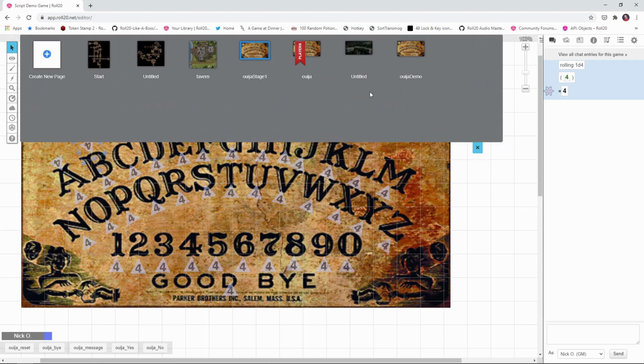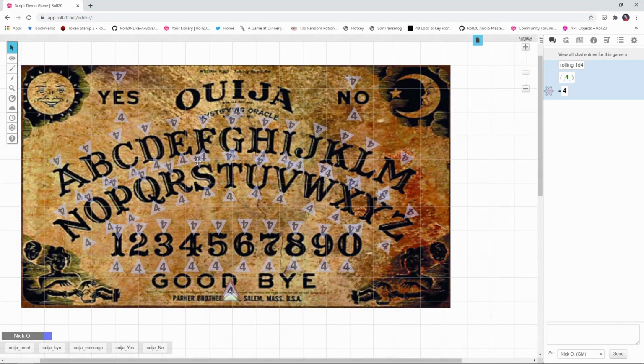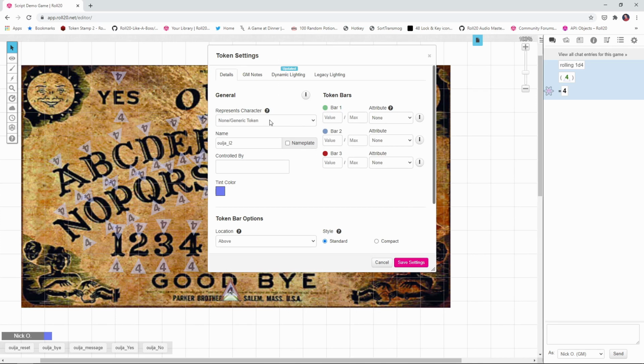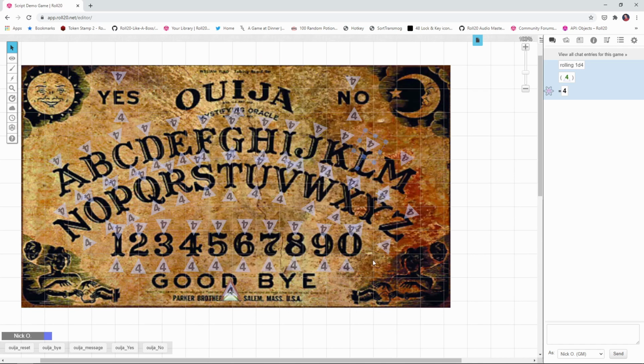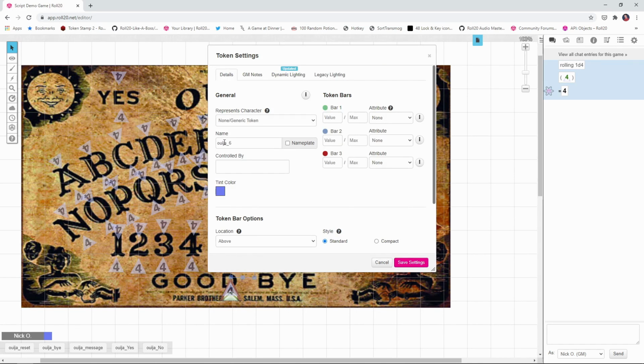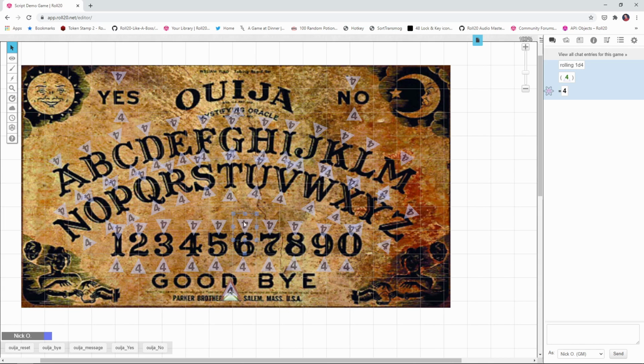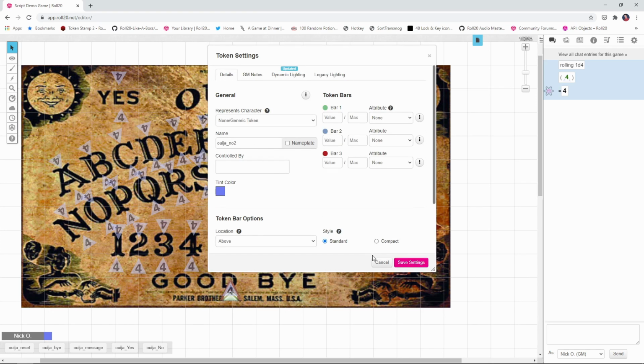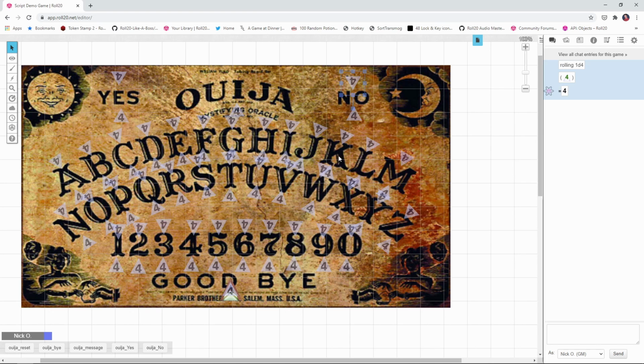So ultimately, what you're going to have is something that looks like this, where we have a duplicate set of tokens going across the top. Each one of these, again, is named the letter 2. Same thing with the numbers, right? So this is 6, and then the one on the top is 6-2, and this is no 2, and so on and so forth. So each item needs a duplicated token with the number 2 at the end of it. Well, technically not each one. There are 2 on here that don't have the duplicated token.